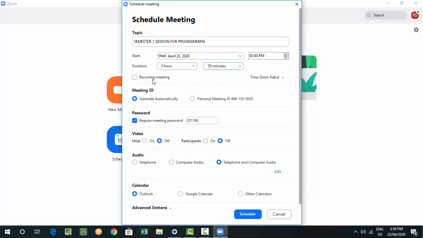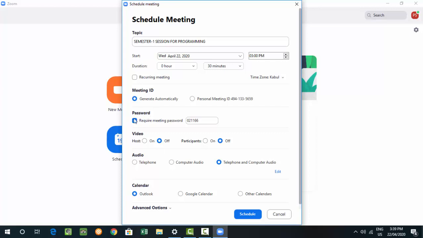Now the next option we have is meeting ID. In the meeting ID, the computer will give you two options over here. One is generate automatically and the second is personal meeting ID. So if I want all the candidates to log in from the personal meeting ID, then select personal meeting ID, then automatically this ID will be displayed to all the candidates. Otherwise the computer will automatically give a new ID to each and every candidate. So this is not that much important.